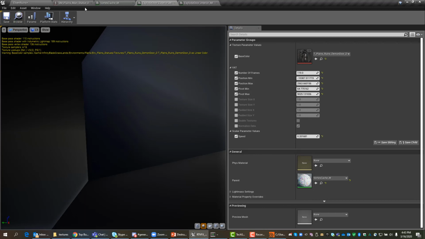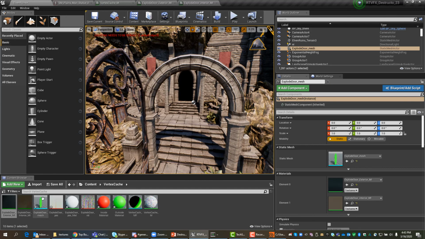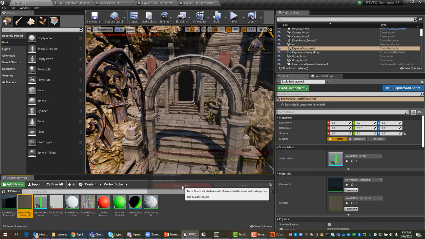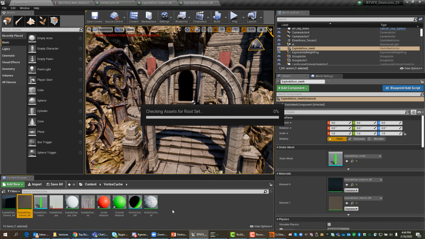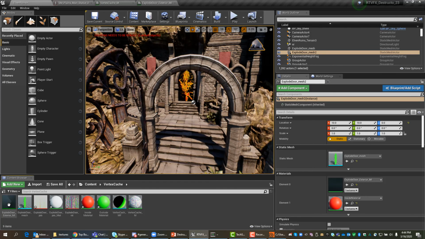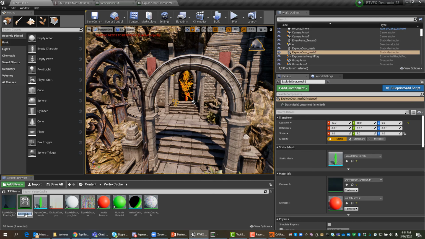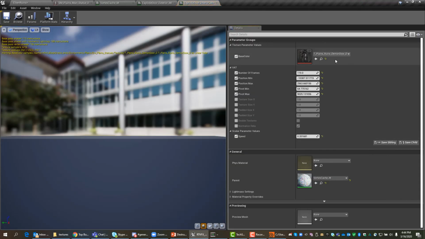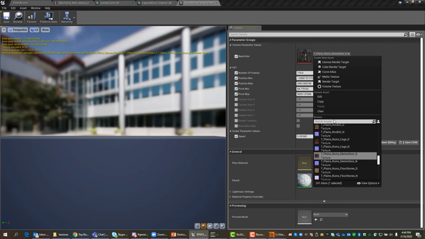And I don't want to have to type in all that again. So what I'm going to do is just delete my interior object, and then create a duplicate of my exterior. And I'm going to call this interior, underscore MI. And then I'm going to set this to my stone.